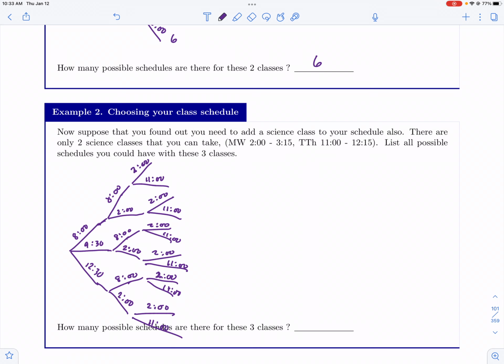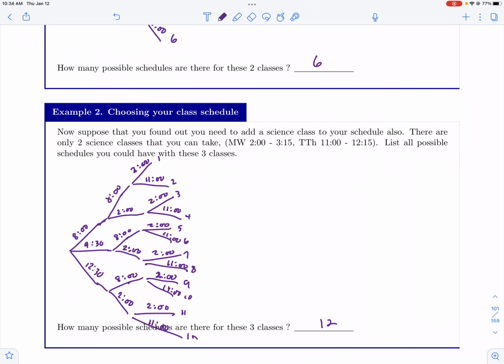Again, just like above, what we want to do is go through and count each of the branches. It looks like we have 12 possible schedules that we can make with our 3 math classes, 2 history classes, and 2 science classes.